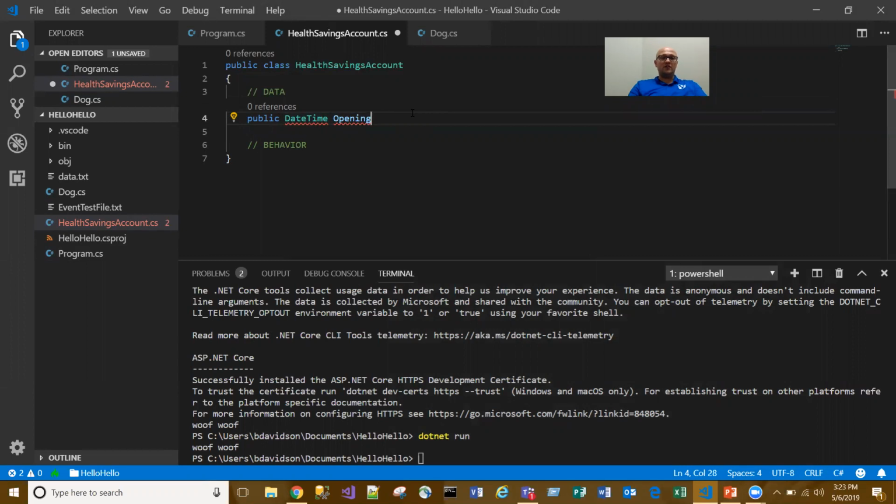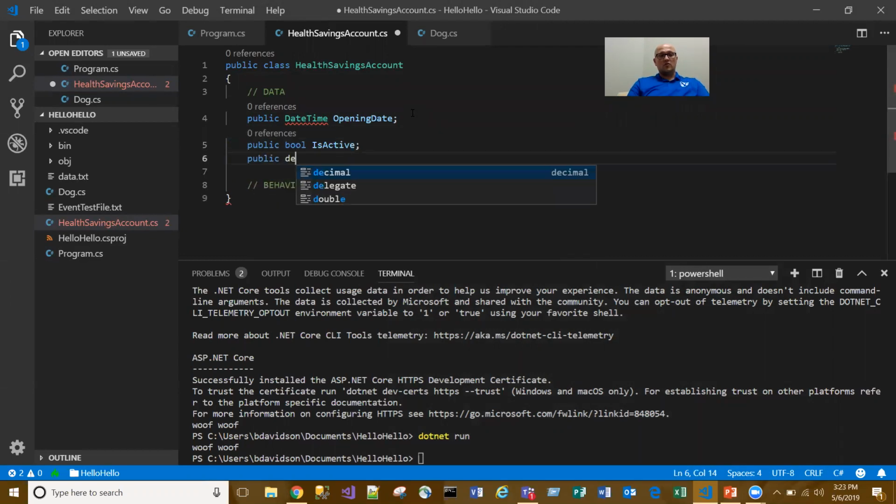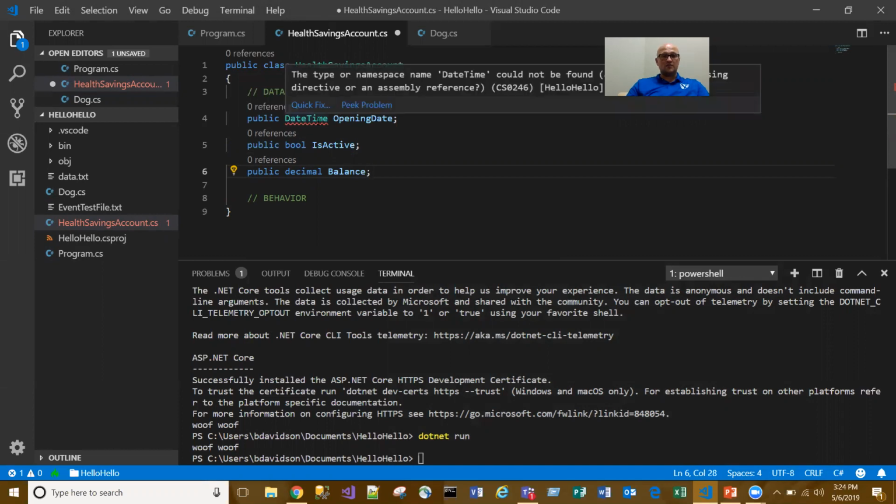Pretty intuitive there, right? So we want to know if the account is active or not. Maybe we want to know the balance. Right, there are so many things about a health savings account that we could capture in a health savings account class.